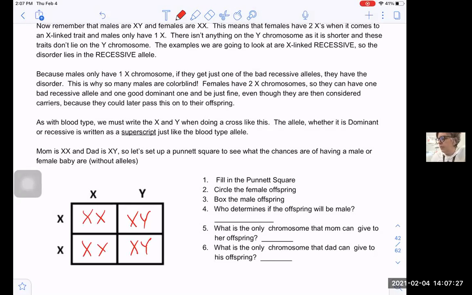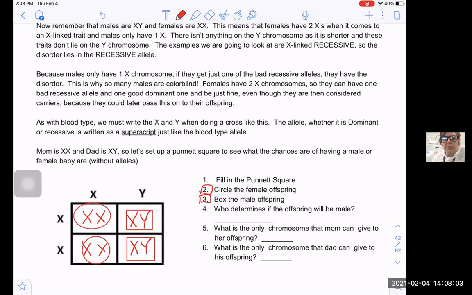All right, so I wanted you to circle the females and put a box around the males. So we're going to circle our females, and put a box around the males. Oh, I love this about Notability too. It makes perfect squares and perfect circles for you.